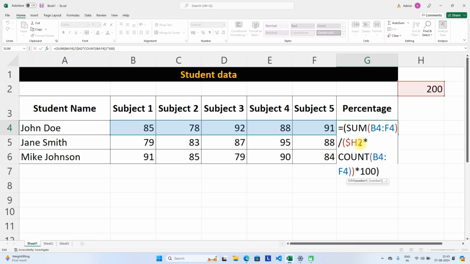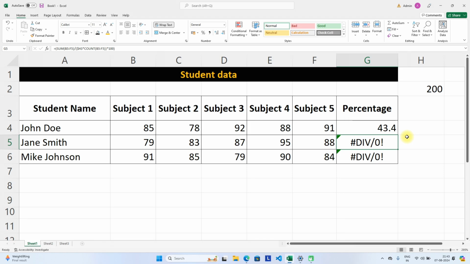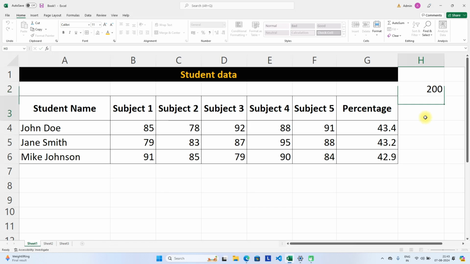But I have to give dollar here also. So now if I make rows and columns both fixed, then it will take the fixed value of that cell. So it will take 200. If I make 100 max mark, it will take 100 in all subjects. So this is about fixed and relative references.